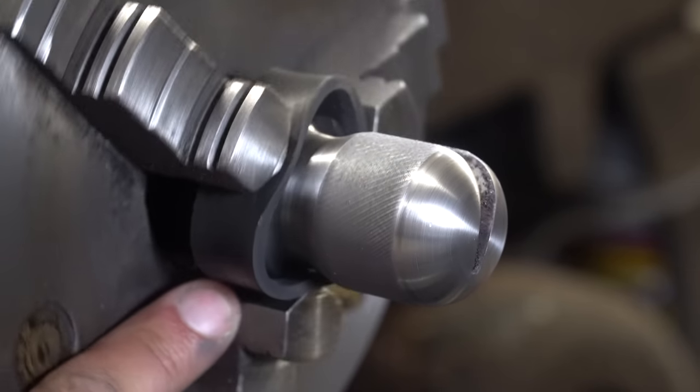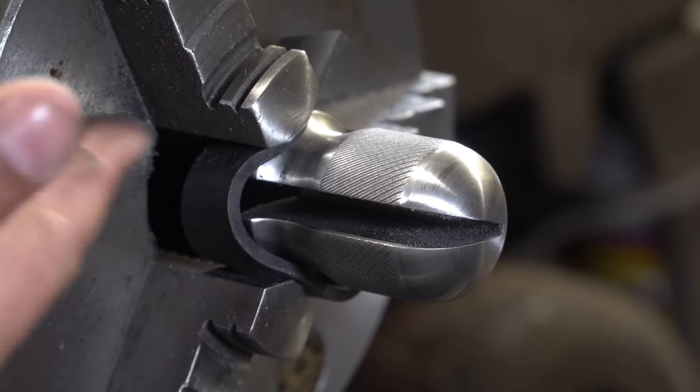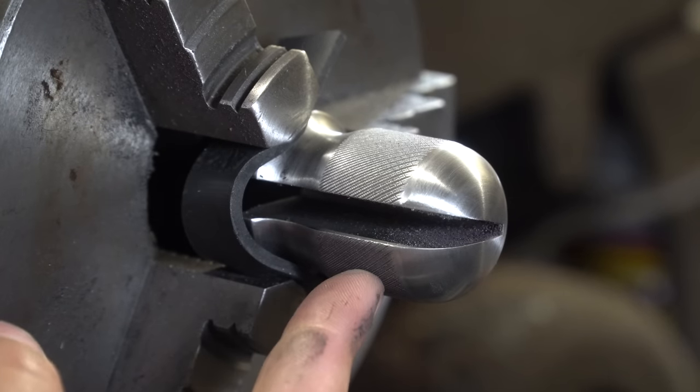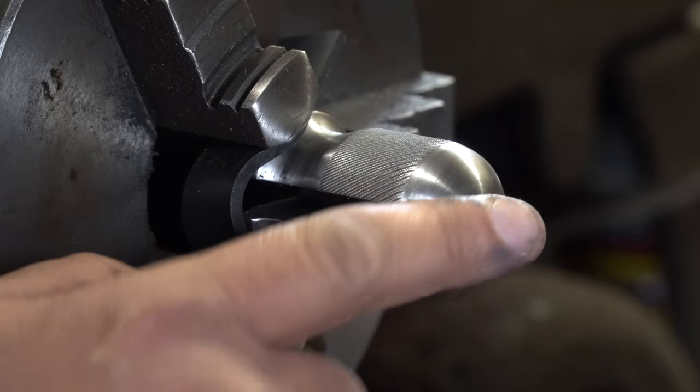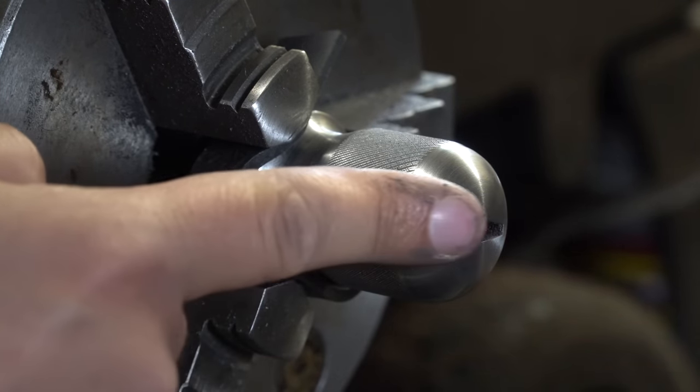Okay, so I've chucked this up slightly using some rubber as to not damage the other side here. We'll see how successful that actually is. Who knows? It's not perfectly centered, but it doesn't need to be because I'm just sanding this smooth here. And then I will make the polish.